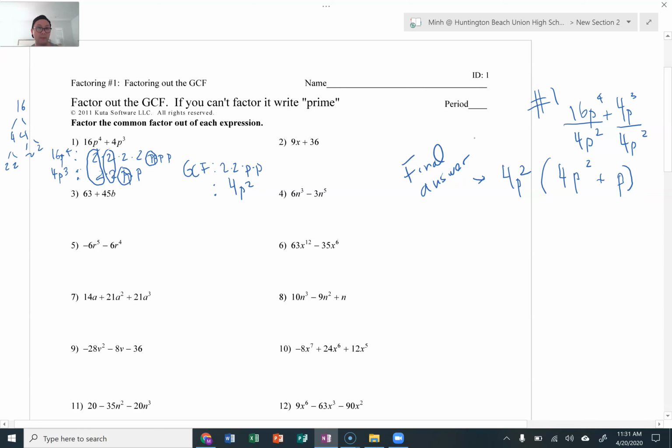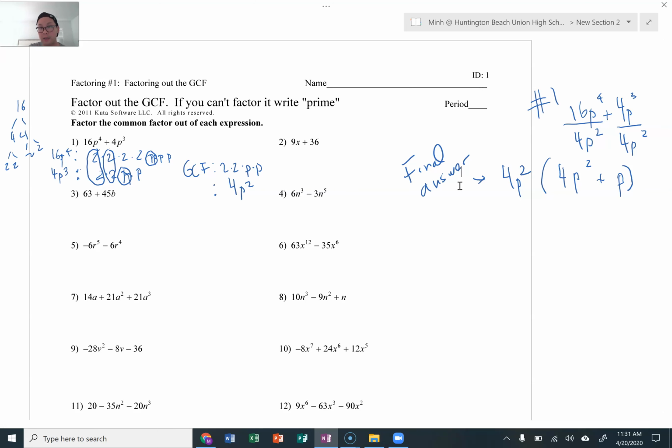Now, what's the purpose of doing this? That way we can step it up and be able to factor when we get into quadratic equations. And I mentioned this previously with you guys, which is the U-shape, and it's going to help us find the location of our x-intercepts. But let's not get ahead of ourselves. We need to just practice factoring, all right? So this is your final form.